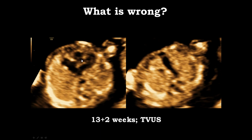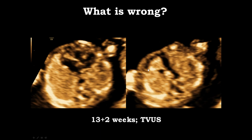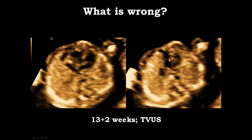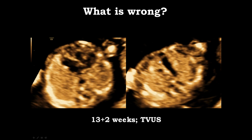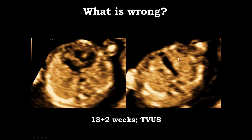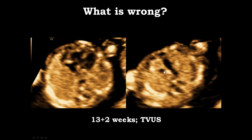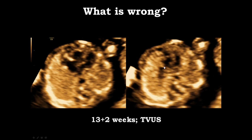And a major anomaly cannot be recognized here in the 4-chamber view. The major anomaly that we can recognize is demonstrated here in the 3-vessel and trachea view. Indeed, on this sweep, through the entire sweep up and down, we can see vessels merging together. We cannot see any difference in the appearance of the pulmonary artery, aorta, and superior vena cava. We can see the vessel here that seems to be bifurcating, and then we have the vessel that goes straight, and we have the superior vena cava on top. And this is what's typical for transposition of the great arteries.